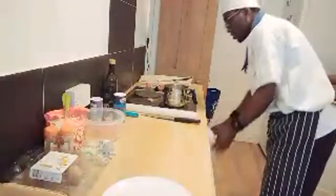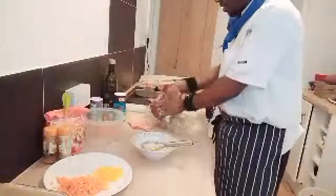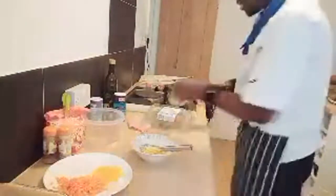So now my friends, I'm gonna put this away, I don't need it anymore. So I'm gonna clean my work surface, put that away. Okay, I need one more egg for glazing and sealing. So I'm gonna pop that right here. I need egg wash. So I'll put that away. I don't need it anymore.